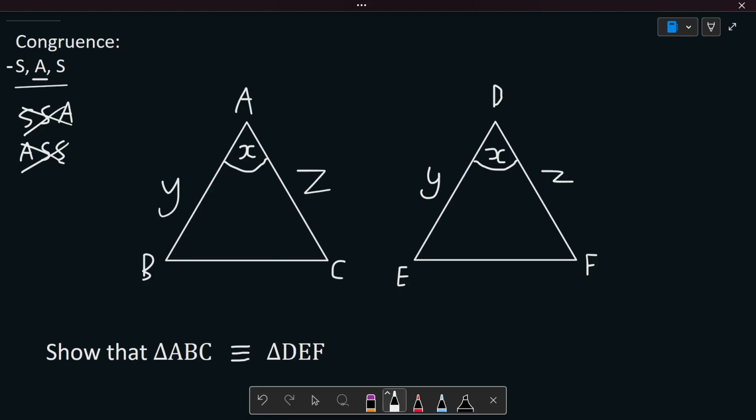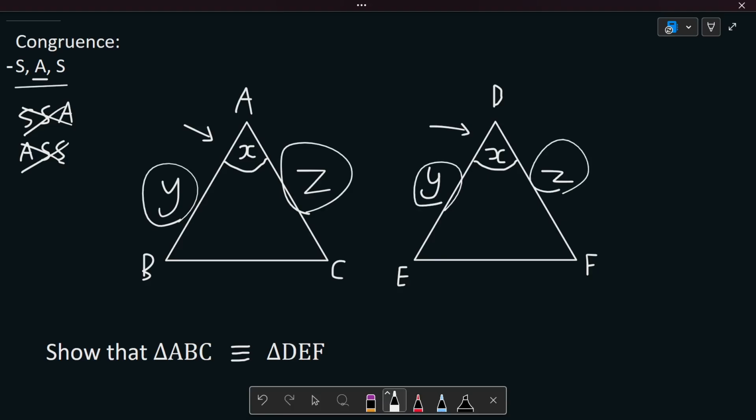What do I mean by that? I just mean that this angle here must be in the middle of the two sides that are given here, that are supposed to be congruent for these triangles to be congruent to each other. And note how this one is also going to be in between these two sides here. So with this specific reason, the order really matters in this case. So let's actually get to answering the questions here.